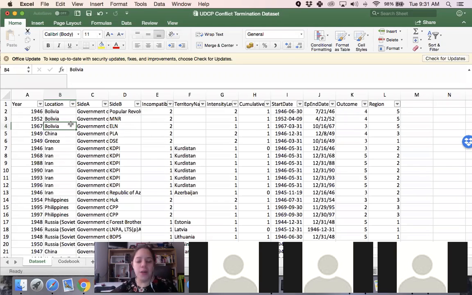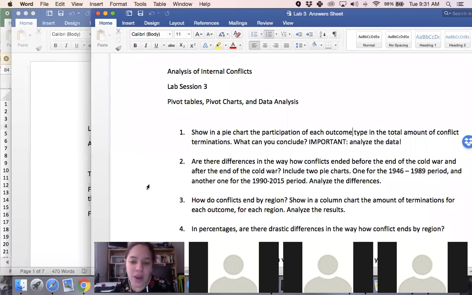Of course, there are some remnants of the past, but there are clear coding rules to identify whether the conflict continues or actually ended. That is to solve Daniela Clavijo's question. Okay, so the first chart: showing in a pie chart the participation of each outcome type in the total amount of conflict terminations.